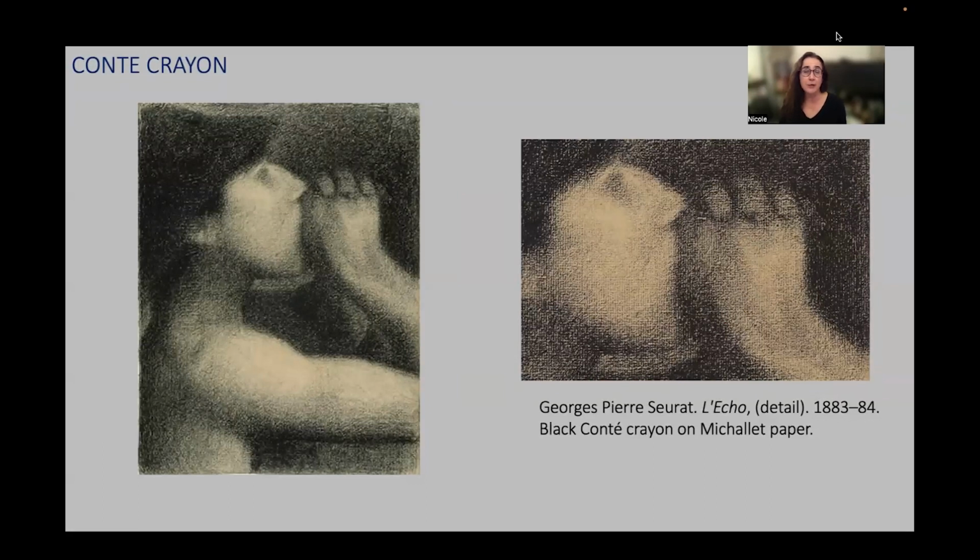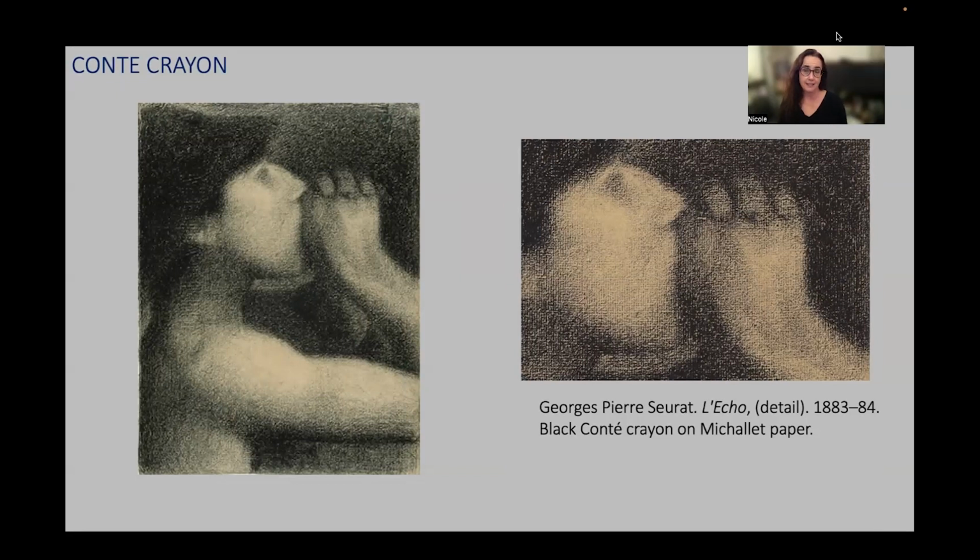It's made from a compressed pigment that is mixed with a type of clay, so the pigment can be made into whatever form the Conte crayon would ultimately be needed by the artist. So you can use Conte crayon in a stick form, similar to charcoal, or you can use it in a pencil as well. Okay, so the clay is kind of like a binder that holds the powdered pigment together and allows it to be shaped.